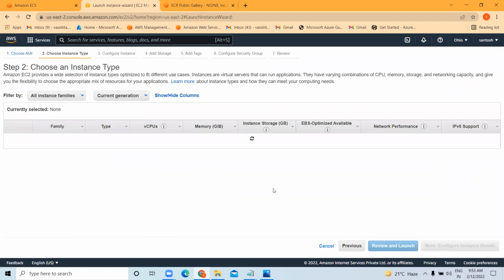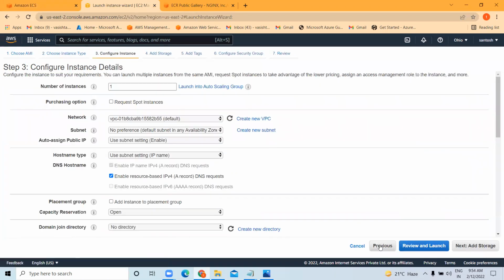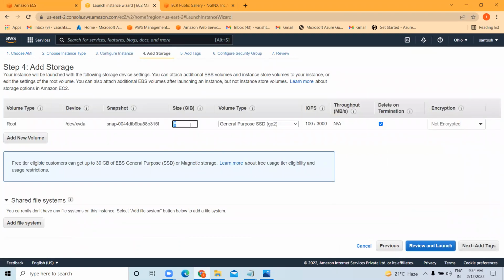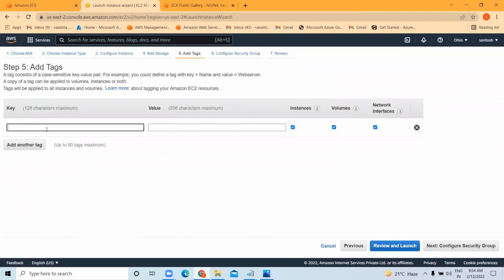Imagine I'm starting Linux. Select instance, configure instance details. Add storage. Here you can take 20 GB. Add the name of your instance: Elastic Kubernetes Service EC2 server.